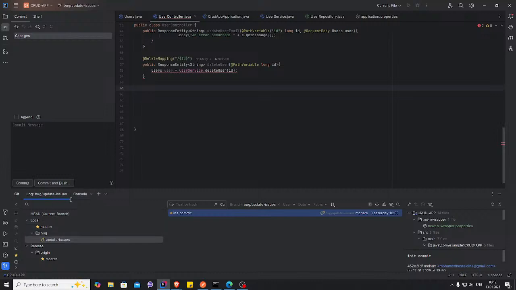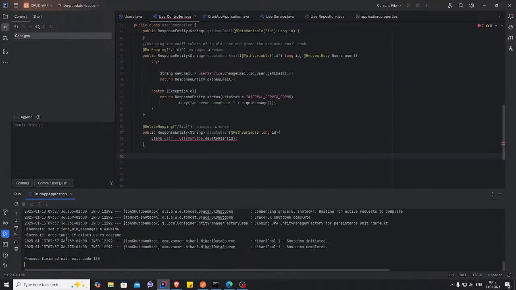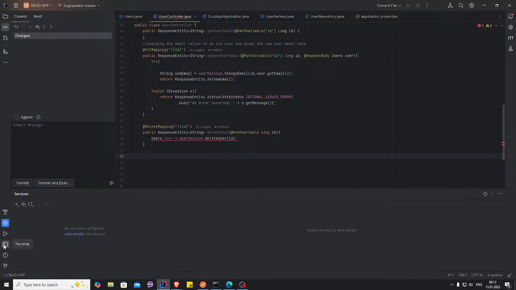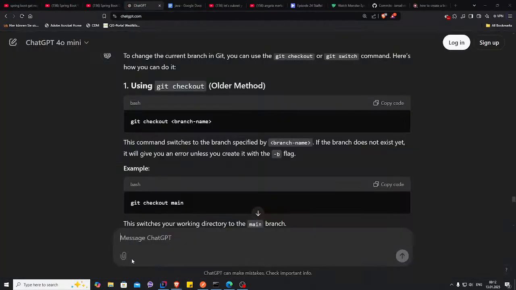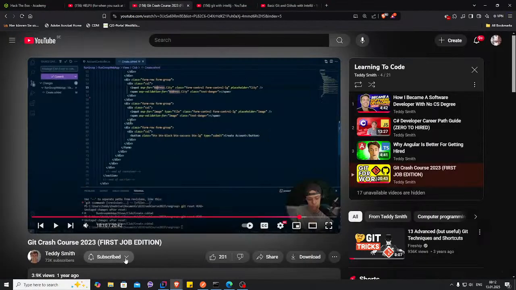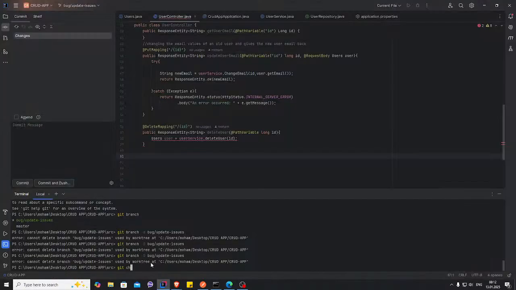Probably cannot do it because I am already on it. Git, no, it wasn't git, what was it? Git checkout. Git checkout, and then it's called the master.